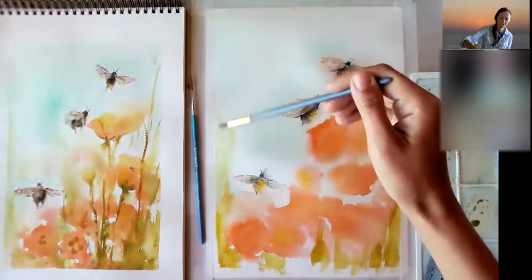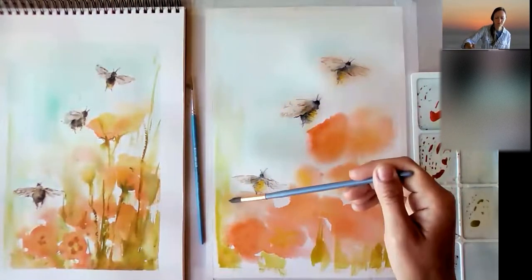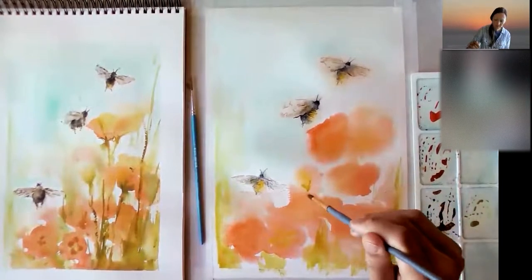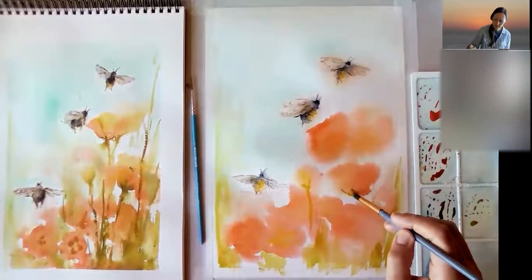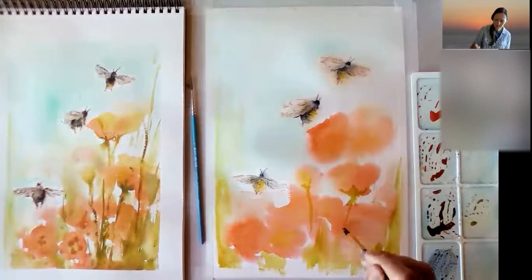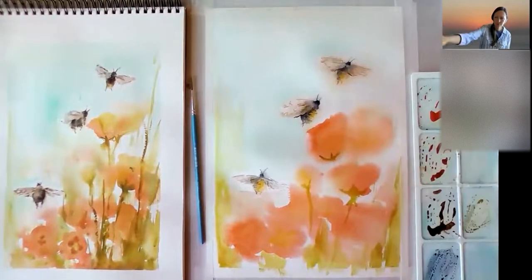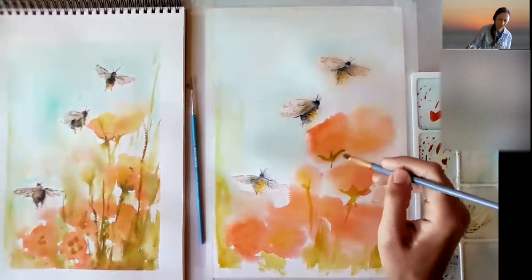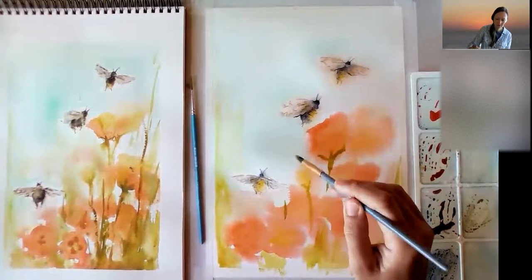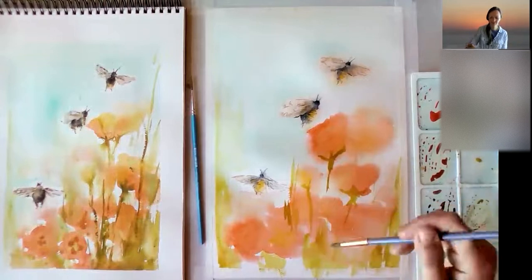And again, if you put some line and it feels a bit too much, then you quickly clean your brush and go with the clean wet brush on top. And then I think, where my flowers are, I can put this green bottom part. It can be again a bit more watery, and then later we can do a bit more precise work. And feel free to interrupt your green parts. It doesn't mean that if you started it somewhere, it has to go till the end of the page. No, it's even better if it's more, you know, broken up.